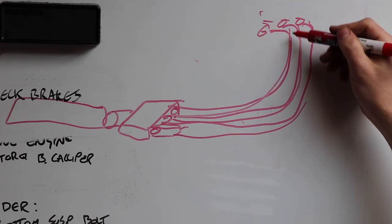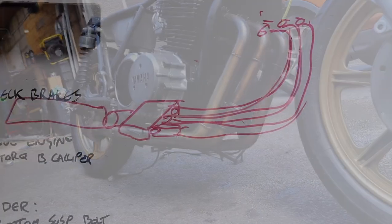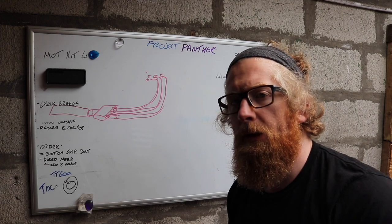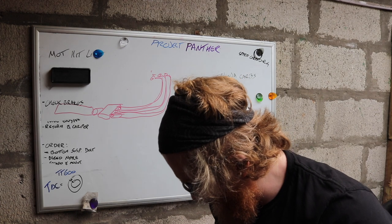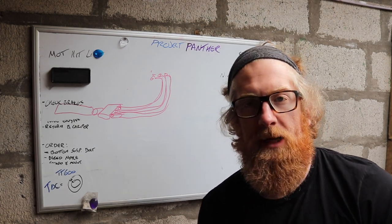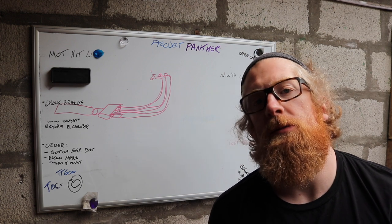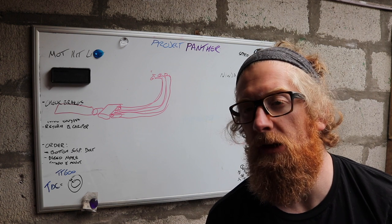One thing to note is that they kind of kick off to the side. So having a look at the bike, I'm not entirely sure I want that. I would quite like to mess around a little bit with this exhaust design. Purely because I've done a bit of reading, and you hear all these people talking about exhaust back pressure and, oh, you've got to have back pressure, you've got to have this and you've got to have that. And to be honest, you can't really get a clear answer when it comes to motorbike exhaust as to whether anyone actually considers that in reality when they're designing a custom system.